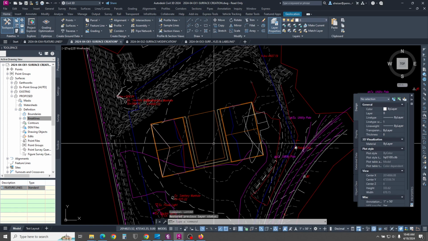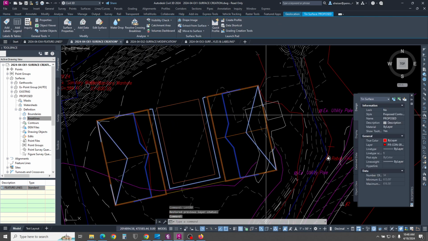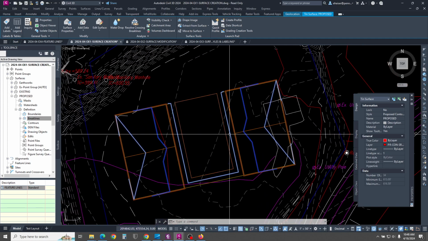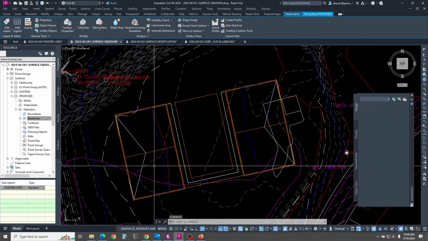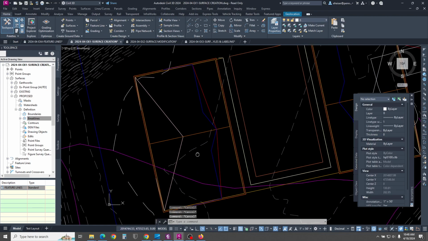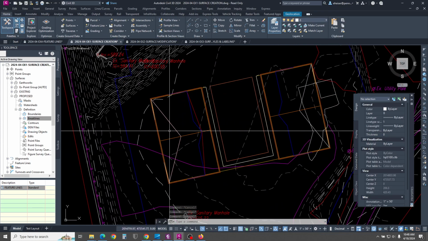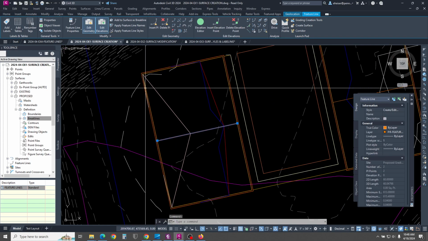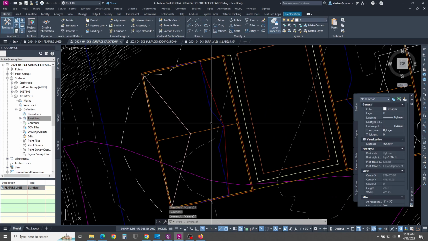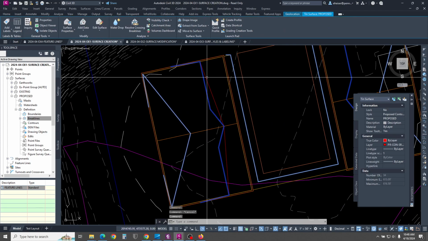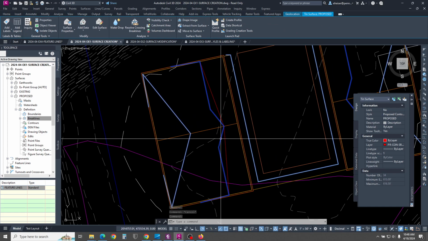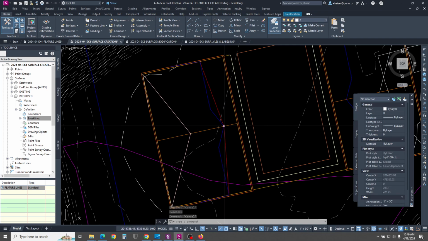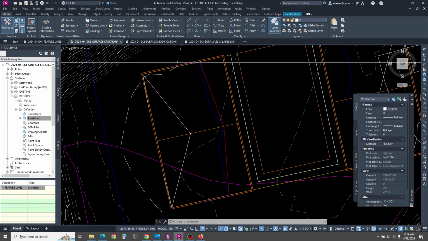I'm going to bring my other layers back, and you can see I now have blue contours. It read my break lines that I have in here, and we're going to talk about where they come from in a little bit. But the whole purpose of this little parking lot is that everything is going to drain down to this low point in the center. This contour looks pretty good, but this one, realistically, probably shouldn't do this and have a little V-notch in it. It should be smooth from the face of curb to that ridge and then back down.